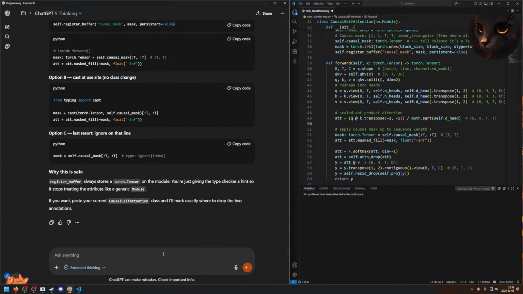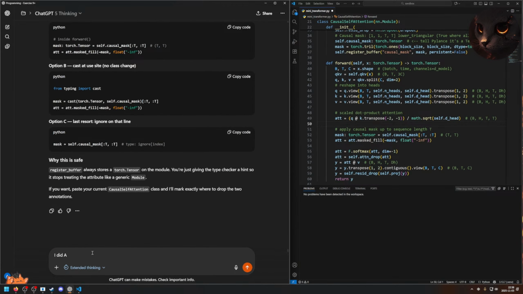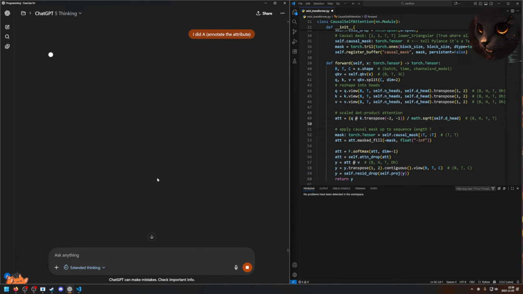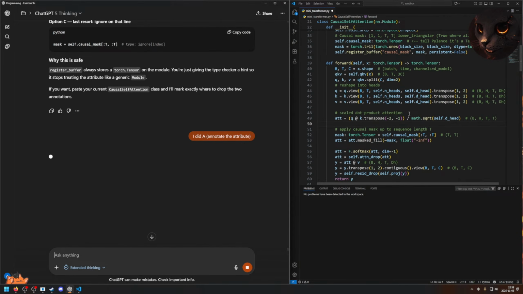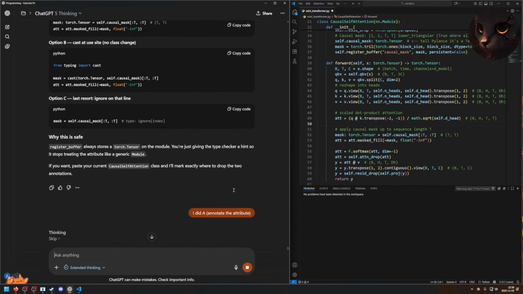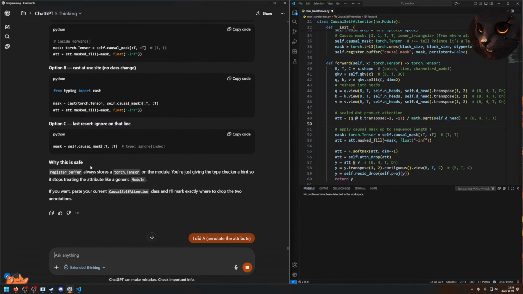And I did annotate the attributes. Simply going to put that there so the AI knows. It might not be that relevant since it has no impact on the code itself, but it's probably good to actually say that I'm doing this one, so it doesn't assume I'm doing all three or simply doing the other ones.